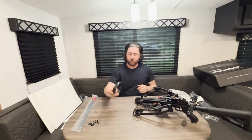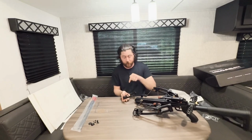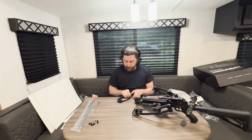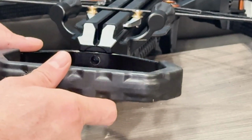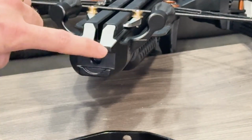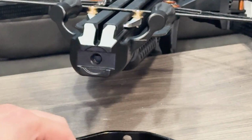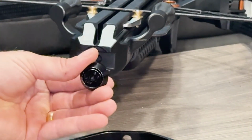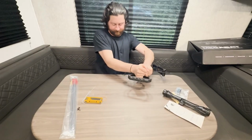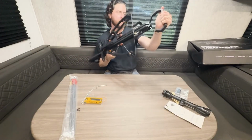Okay. Only other thing we gotta do is, because this is such a powerful crossbow, you gotta have the little foot stirrup so that your foot goes in here and then you pull on this with both hands to cock it. So we gotta put this on there. Okay, right here you can see the main groove that the foot stirrup is going to sit in. That's going to go first. And then after that stirrup, there's also a circular part. That circular part is for this plastic ring. After the plastic ring, you're going to put this on. And then you're going to put your bolt on and cinch everything up. Oh, yeah. Alright, foot stirrup attached. Boom. That is on there.